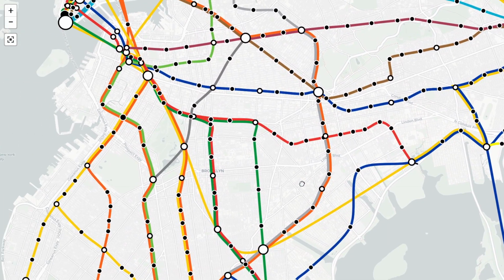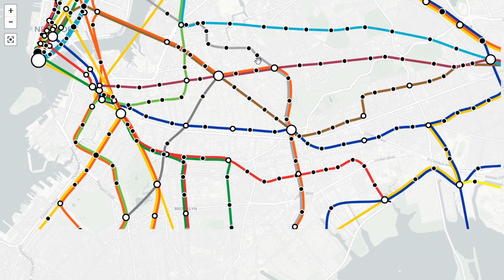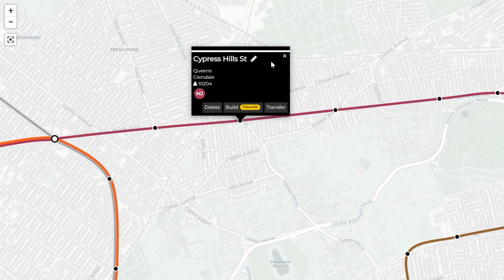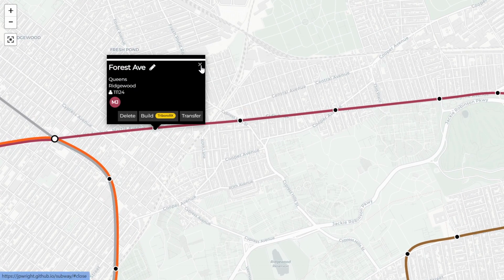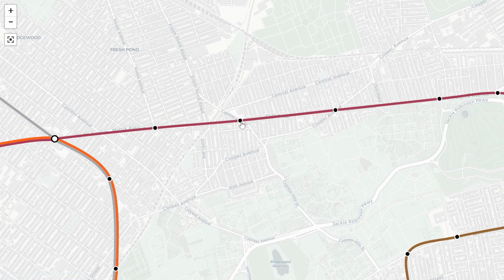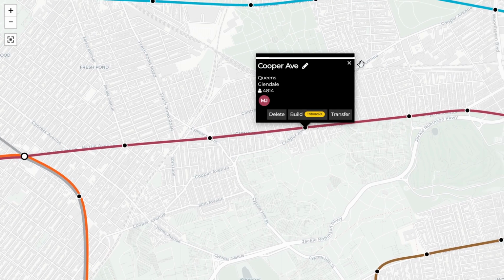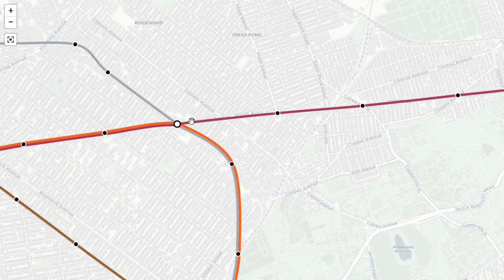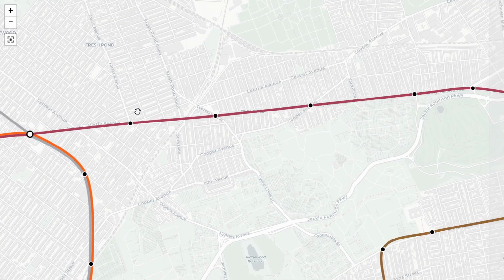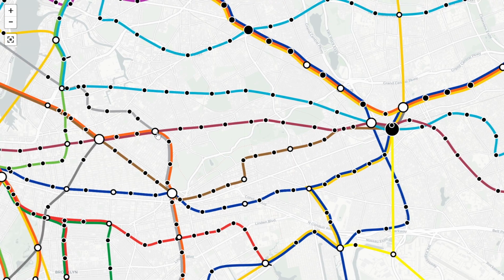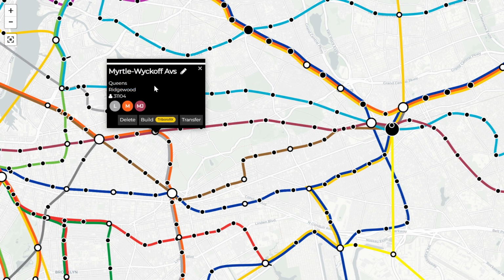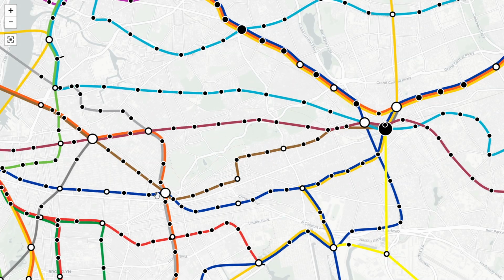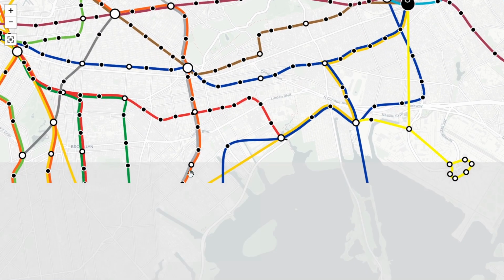All right. Moving on to Brooklyn. The MJ is like the old M route. So these will all be the current day M train stops. Forest Avenue, Cypress Hill Street. Well, these are not M stops, but Forest Avenue is an M train stop in real life. But instead of making the M train go all the way via Myrtle Avenue, it actually turns to the L on Myrtle Wyckoff, and the M is local while the L is express.